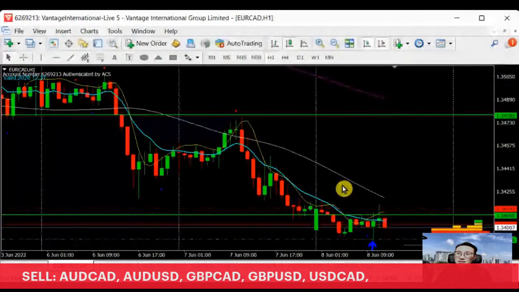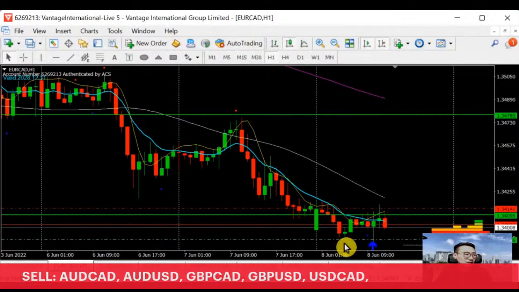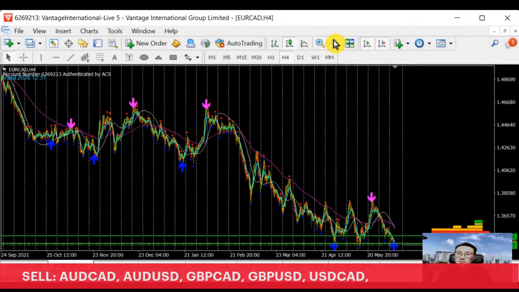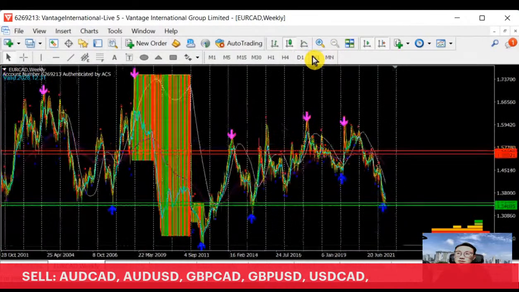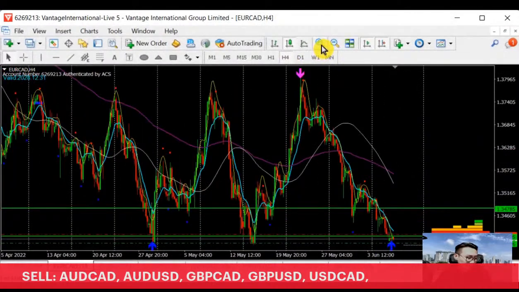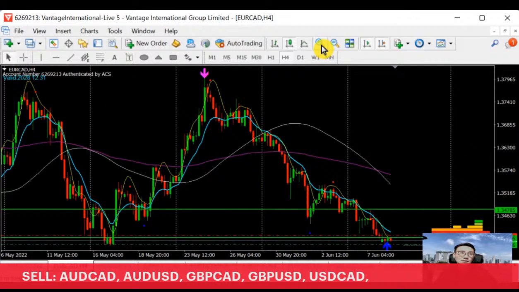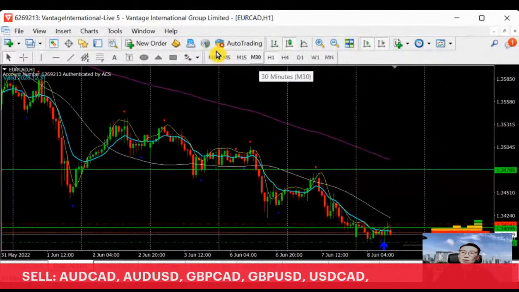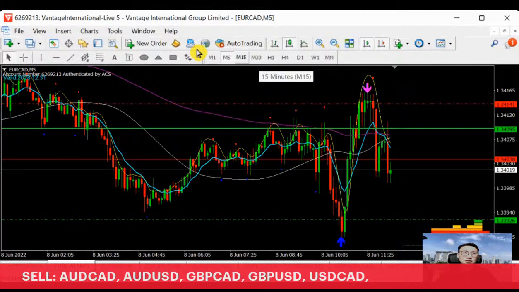So this is the zone. Now it actually retested the zone and is coming down for a selling right now. Instead of buying, I think it will still come back for selling to a lower support, for example here to here. Probably we still have a way to go, right? So this is not for buying yet. Selling of Euro CAD is becoming possible right now. It's just about when is the right time to enter for a trade.